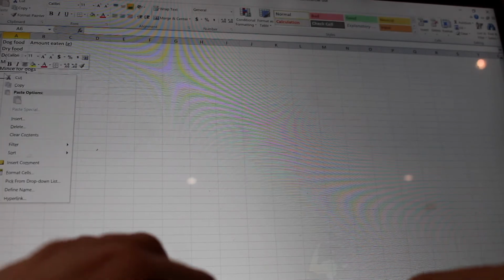Now I'm going to quickly show you how to input this data into Excel so you can make a graph using the computer. First, you put the headings. Then you're going to enter the data like from the results table. Then you're going to select just the results and click Insert. Then you're going to click the column graph.